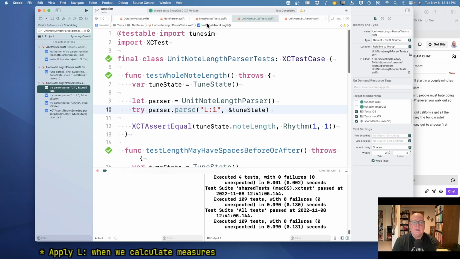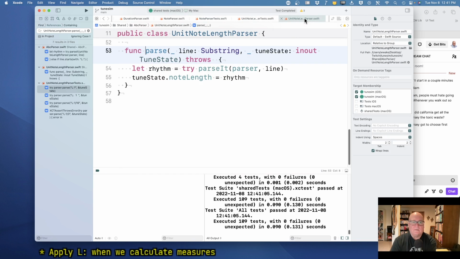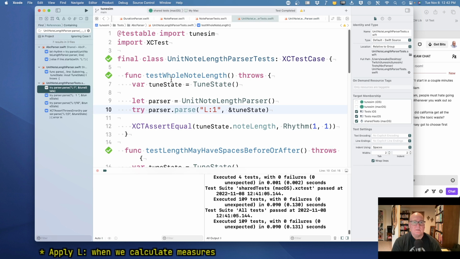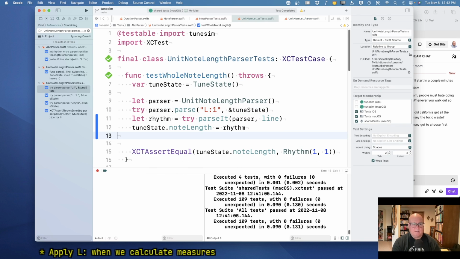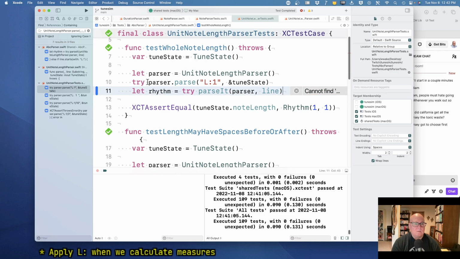Okay, they would need to inline that. All right, but I think that's actually a good thing for them too. Okay, so this parser.parse, we're going to say rhythm equals that. We don't need to look at the tune state now. We're just going to look at the rhythm.